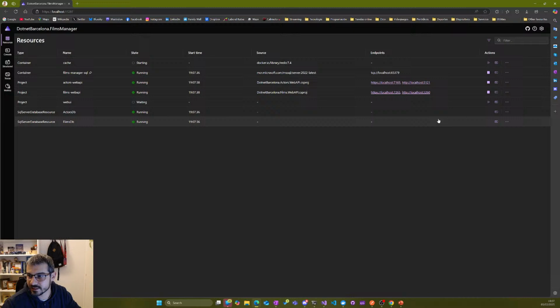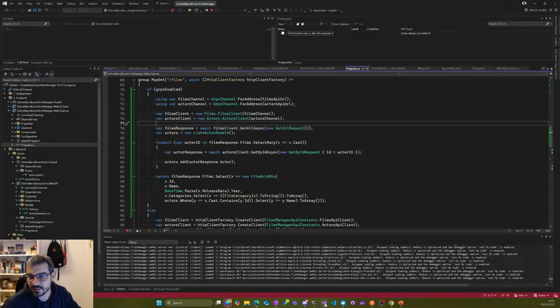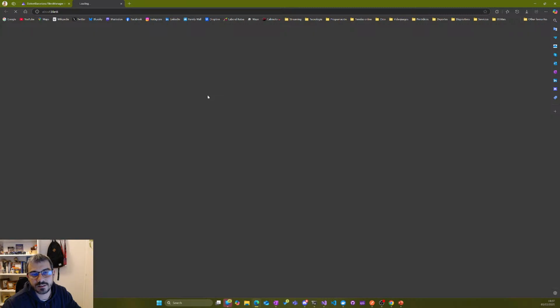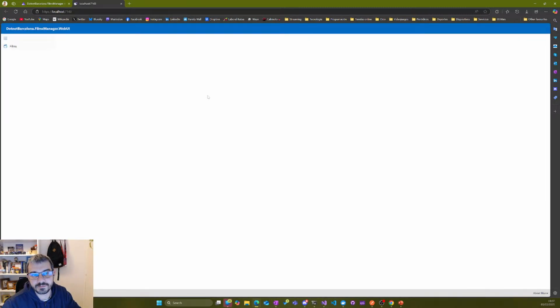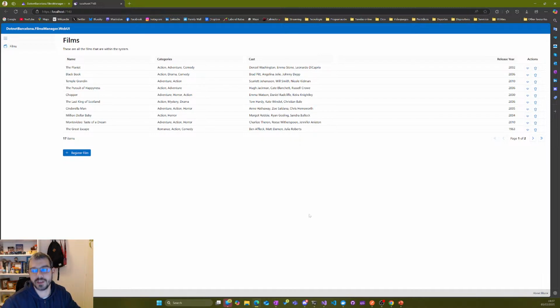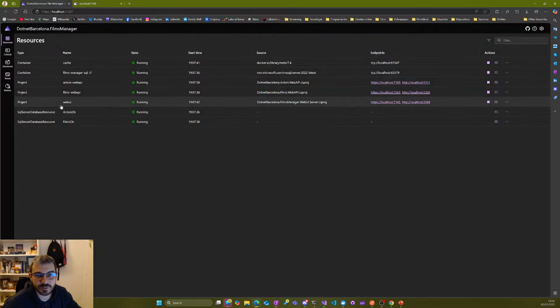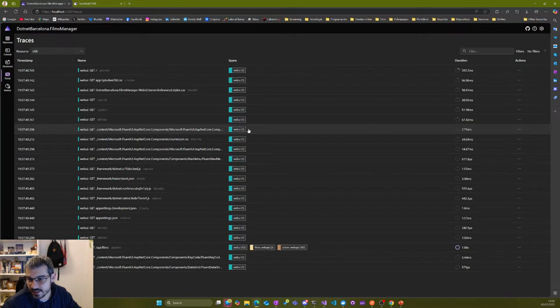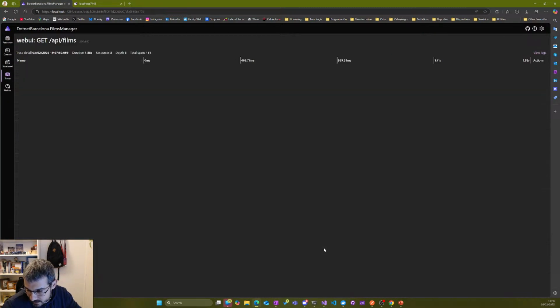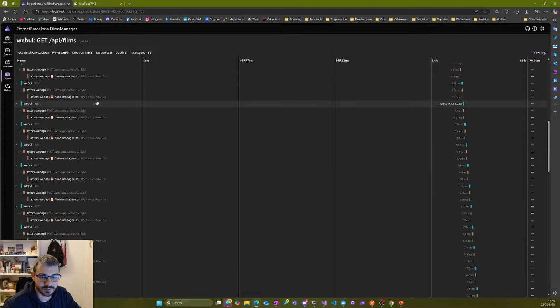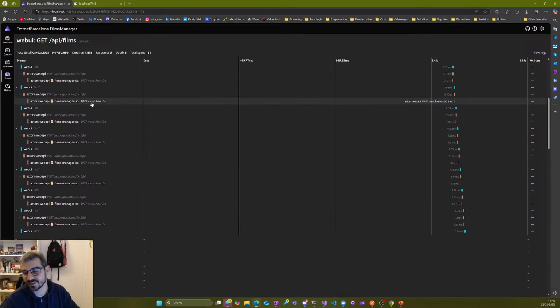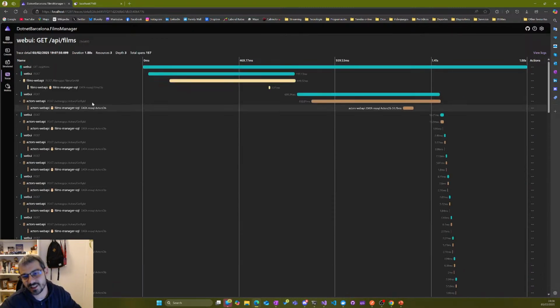Let's try it again. Open that. And now, yes, now it is working as we expect. And look at that, we can go to the traces, and we can see that we have one single request here, of course with all the different details from this ugly implementation behind the scenes.